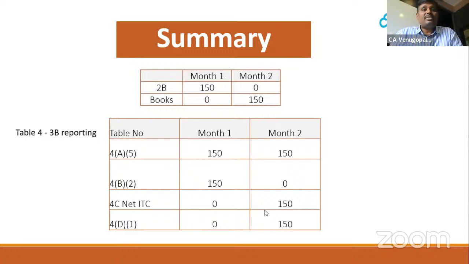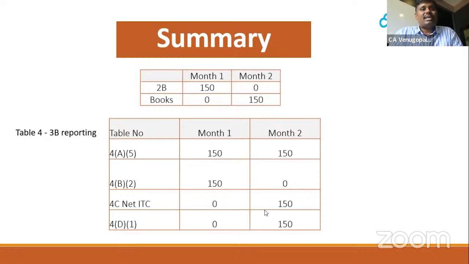However, in the month in which you want to avail the input tax credit, month 2, there is no value in 2B. If you see in month 2, 2B is 0. The books of accounts has a credit because you have accounted it in month 2. So the way you will be availing and reporting the input tax credit is you will report 4A5 150.